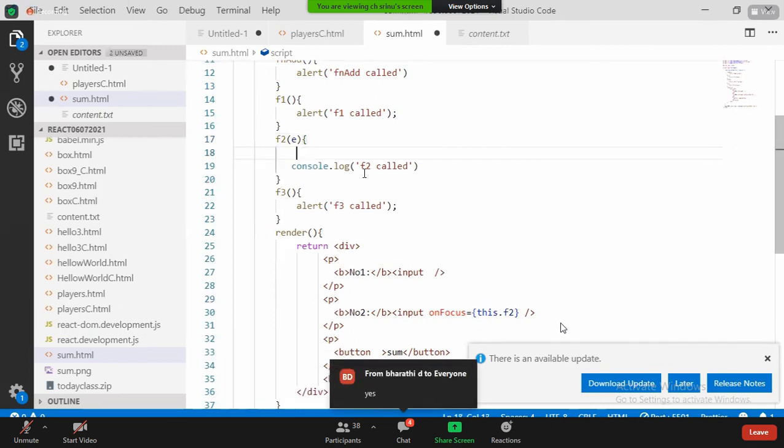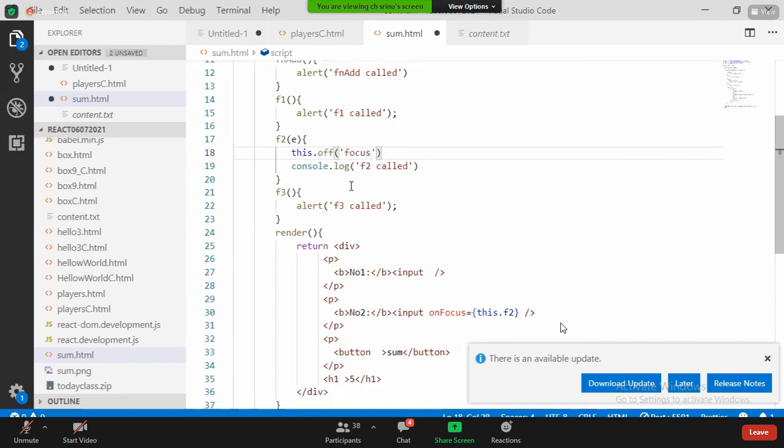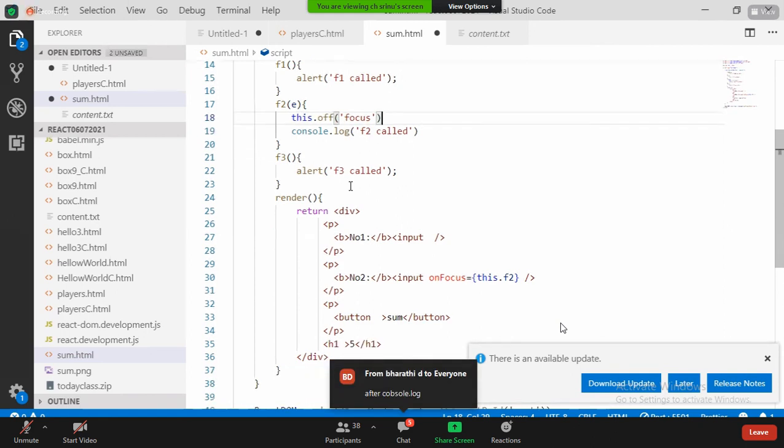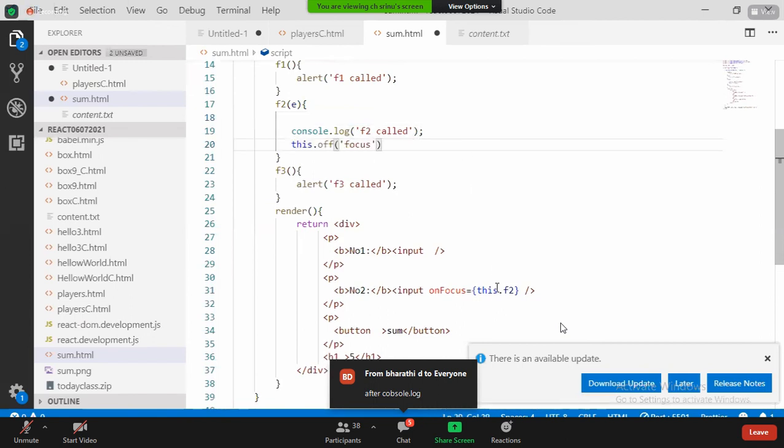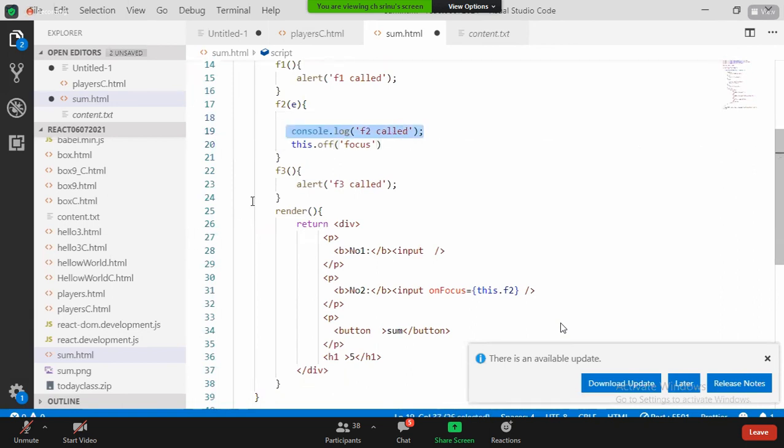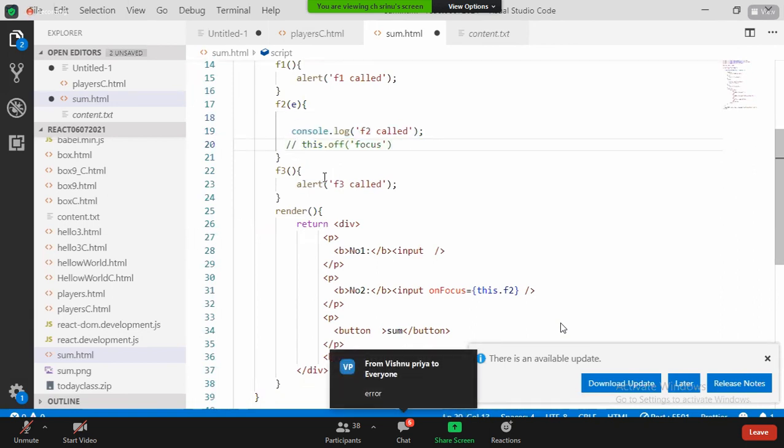Here you want to place it like this. This is the syntax. Just comment this one. First of all, with console, is it going to work or not? Check it.